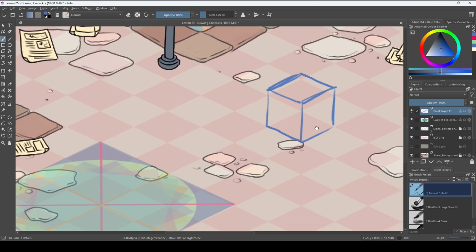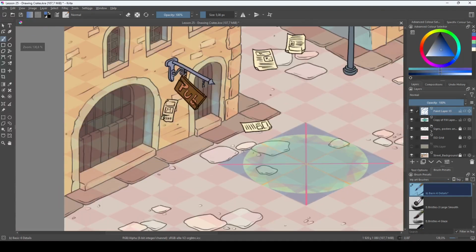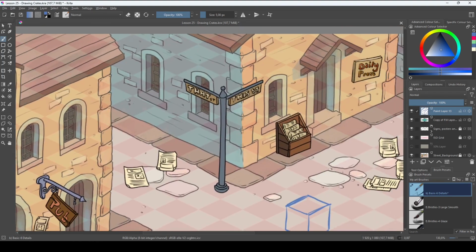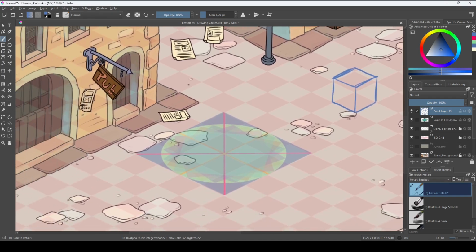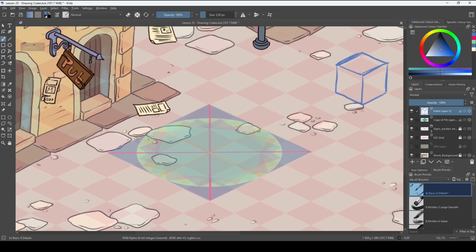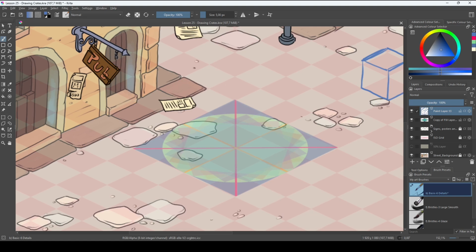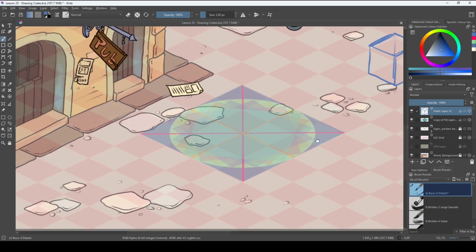Now that's all fine and dandy. Everything is straight and follows the grid, but sometimes you want to move it like we've done here. We rotated all of these rectangles and squares using the method in the previous tutorial that I showed you, where we used the circle to rotate our plane. So we are going to do the same by using this circle in isometric perspective to rotate cubes as well, or boxes.